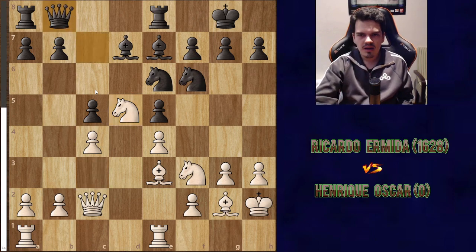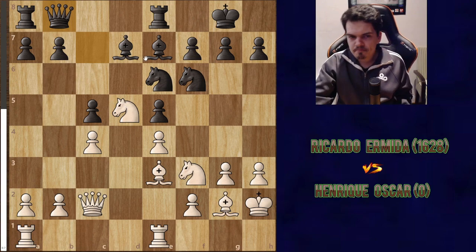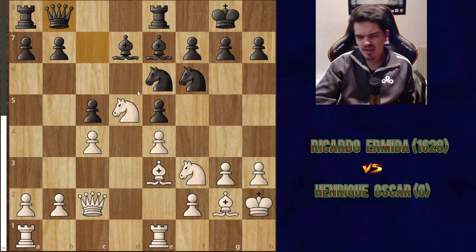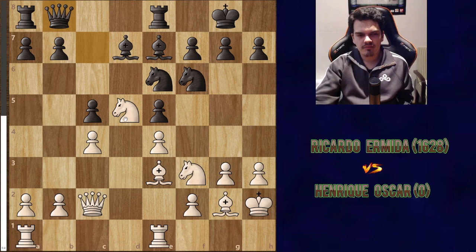And here, I briefly thought about taking the bishop or taking the knight, but these are just bad moves. I'm just giving up a good piece for a bad piece. No, there's no way I would actually do that. But yeah, I tried to see if there was any tactic involving winning a pawn, but there's really nothing here.